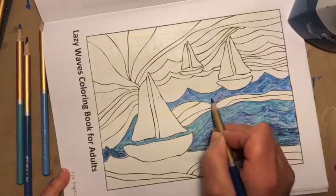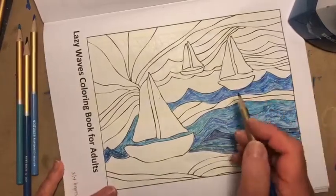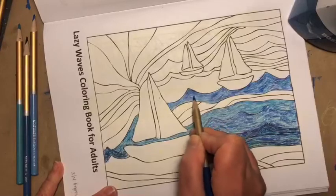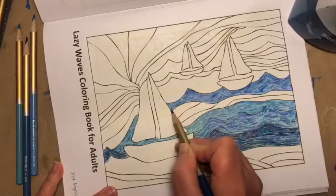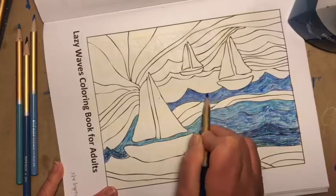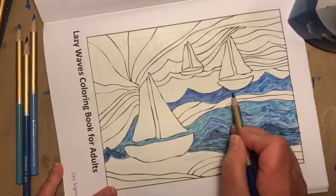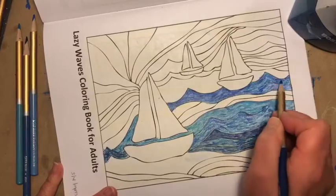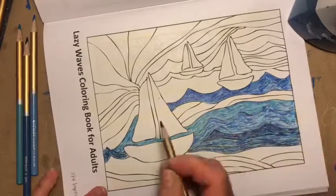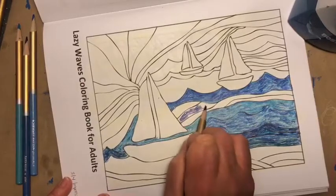But I started thinking about it. I have all these pages from these memberships that are not in any books. I decided to take the past several months, and I've compiled 32 pages into a book of itself. So if you don't have the membership and you are wondering, hey, I want those pages, a book is coming and it'll be called Peaceful Evening, Variety Coloring Book for Everyone. I was really struggling with the name, but decided to go with Peaceful Evening because I already have Relaxing Afternoon, so why not Peaceful Evening? And that book will be out this week. I'm almost done with it. Kind of compiled it last night.